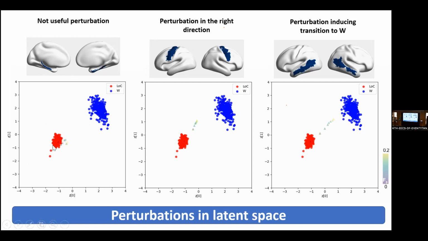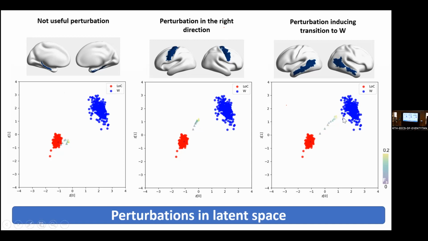This point is the trajectory that we get when we perturb while increasing the forcing. In the three cases, we have the same forcing strength, 0 to 0.2. The middle case is a perturbation in these brain regions that seems to generate a trajectory in the latent space that moves in the proper direction, because it goes through the cloud that belongs to the loss of consciousness toward the cloud that belongs to the wakefulness state, but it seems that the strength of the perturbation is not enough.